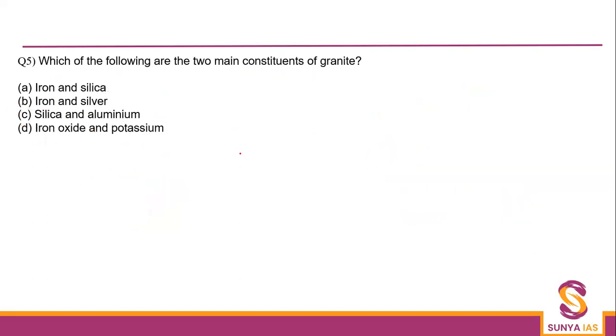Okay, now let's look over to the next question. Now, next question in front of your screens. This is asking which of the following are the two main constituents of granite? Now, this is again a very easy question, friends, because granite में we know, option को eliminate करके यहाँ पे we can solve this question. First of all, granite में yes we have silica, that is for sure, and we don't have iron. We don't have iron, that is also for sure.